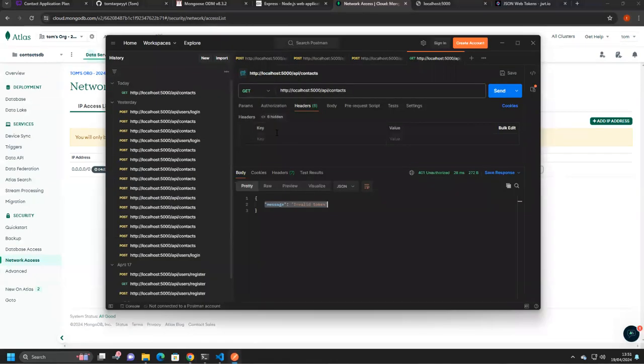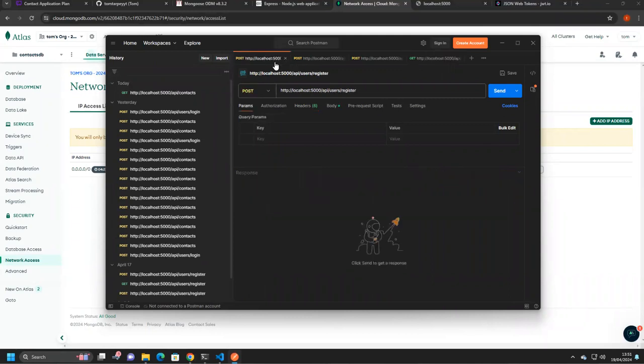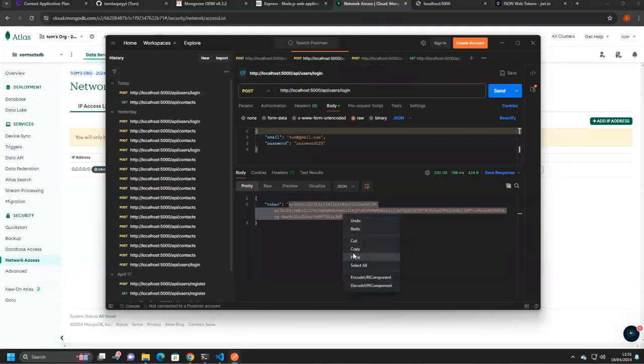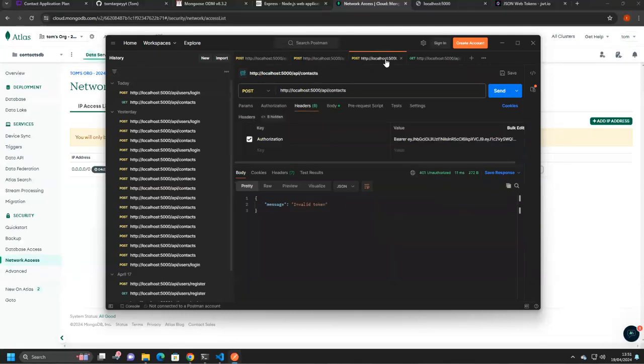So once I actually do this login stuff, let's not register, let's just log in, send, and get me a new token. So I've now got a token. Copy this, and similar to what we're doing with our post, you see our headers, the authorization.